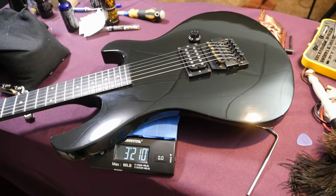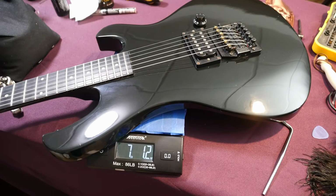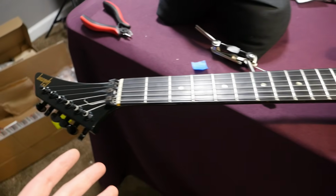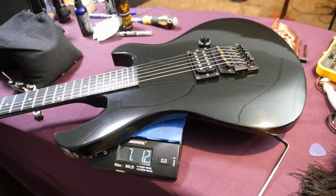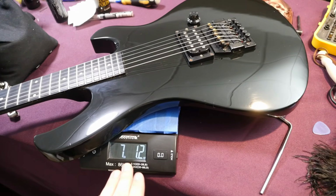But I keep calling this thing pretty light. Let's see how light that is. A little over 7 pounds. 7 pounds, 1.2 ounces. The body's really light. The neck doesn't seem divey. I'll have to find out when I put it on the strap. But after my experience with the Victory series, I was fully expecting it to be like, what, 9, 10 pounds? So that was a pleasant surprise.